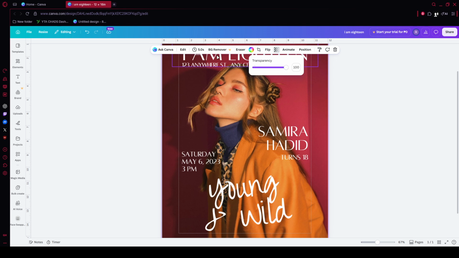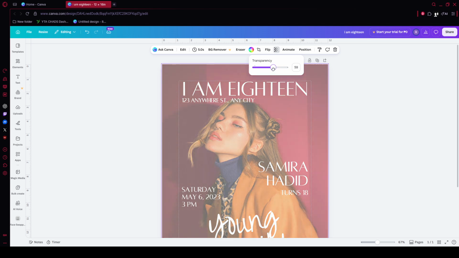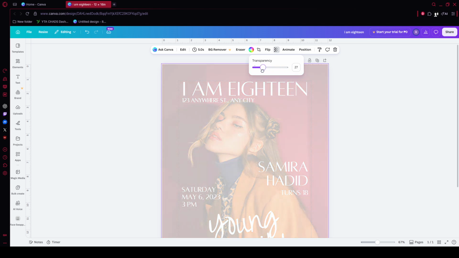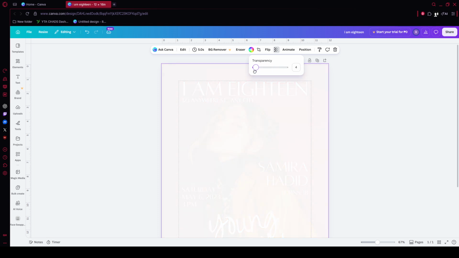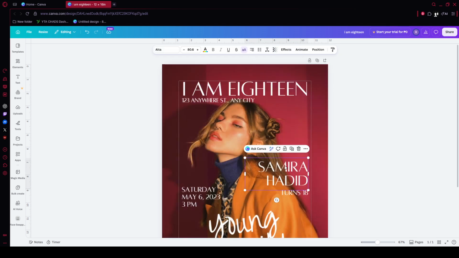Next, look to the toolbar above your canvas and find the transparency option. In Canva, this is the tool that controls how solid or see-through your image appears. Click it and a slider will open. Dragging the slider to the left lowers the opacity, which creates that faded effect. For example, reducing the image to around 40 or 50% often works well if you want text to sit clearly on top. You can adjust it gradually and watch the result update in real time, which makes it easier to choose the level that looks best.